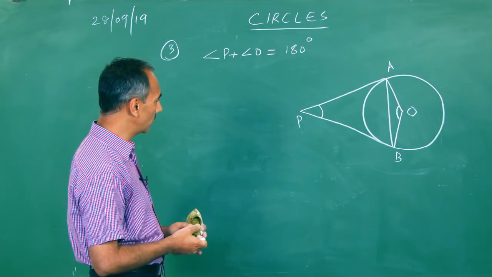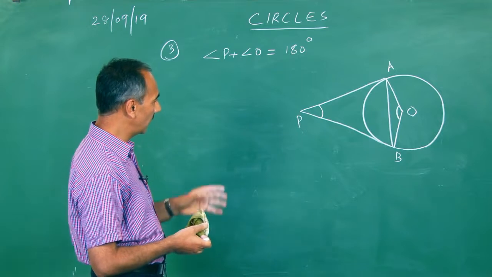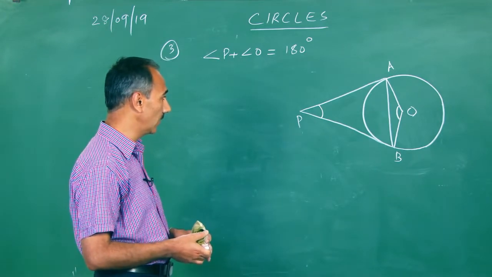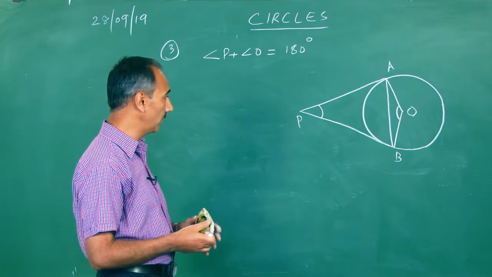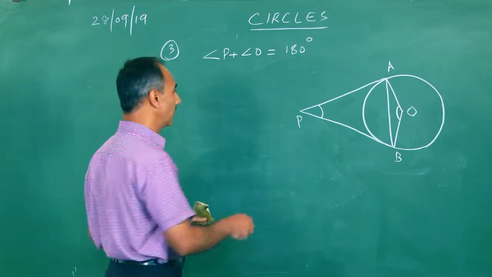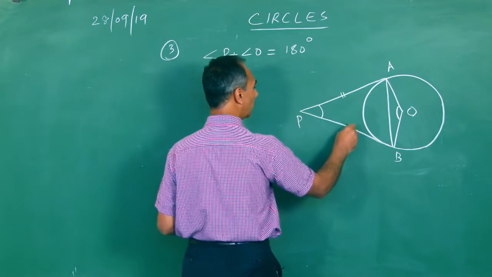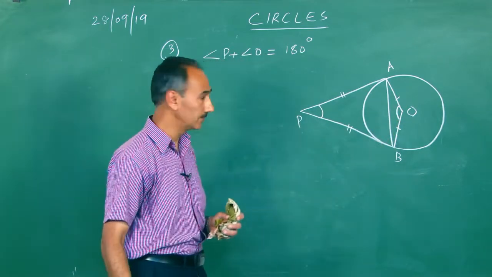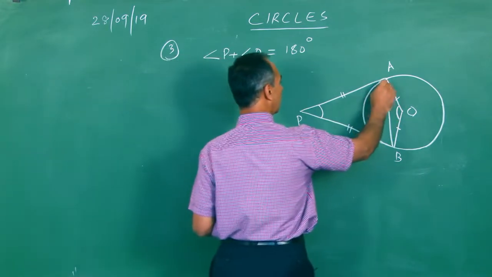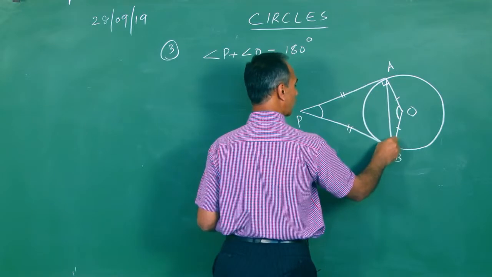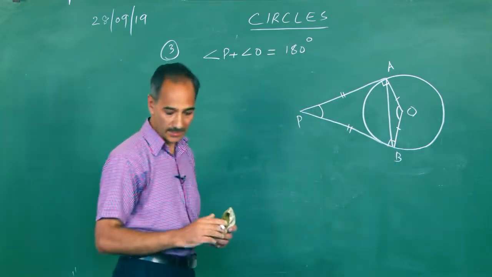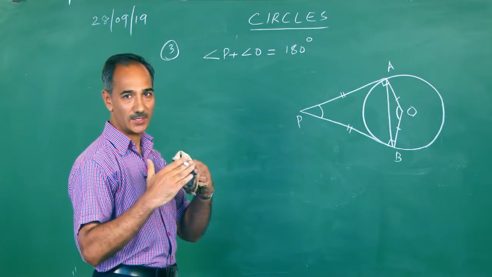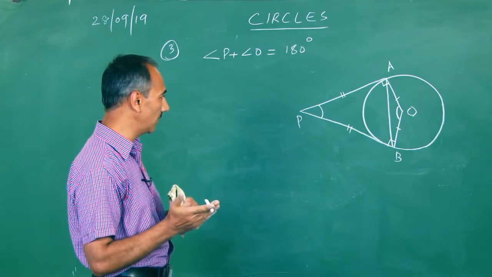My dear friends, if you observe, this figure is a quadrilateral, PAOB. And if you go further deep, it's basically a kite. Because PA is equal to PB, that we proved. OA equal to OB, it's radii. And angle A is 90, same is for angle B. Why is angle A 90 and angle B? Because angle A is the angle between the tangent and the radius. That's tangent radius theorem. Same goes for angle B.